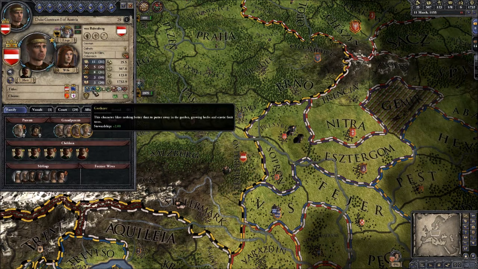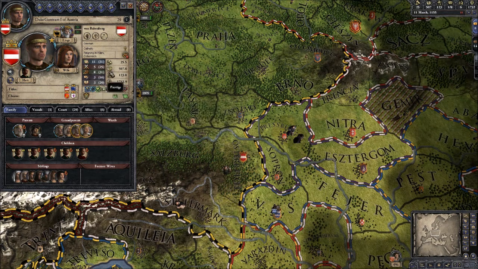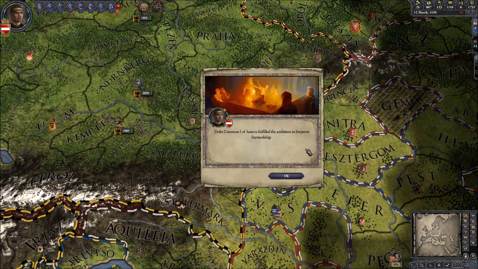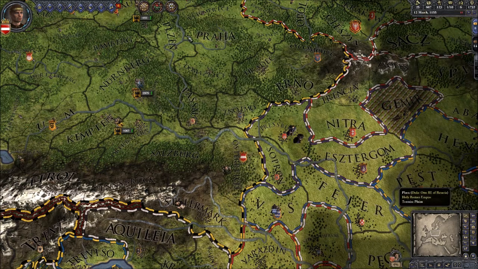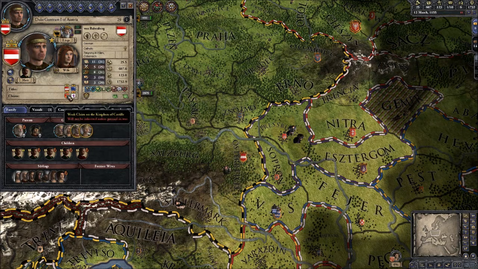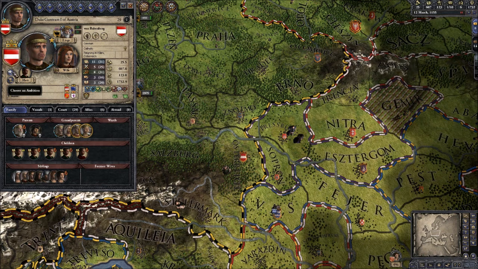Quite like that. Just boom. For clicking a couple things, stewardship of +2, that's very handy. And we should be seeing an improvement in the money we're making. I would hope. Anyway, I'm sure we'll see it over time. Kingdom of Leon and Castile, we're not going anywhere near that end of the world.